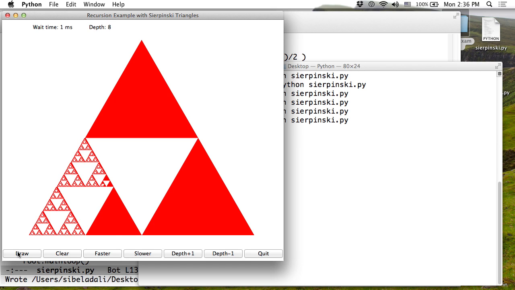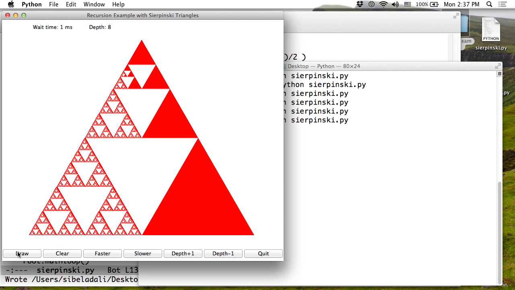So now it's doing the left first, and then top, and then right. And of those, it's doing the left and the top and the right. And in fact, we can slow it down for you, so you can see how that's going.